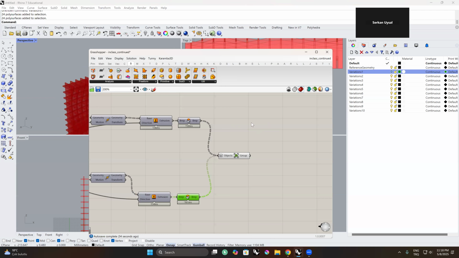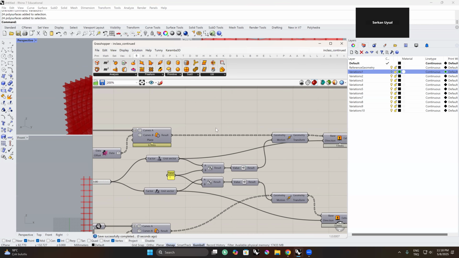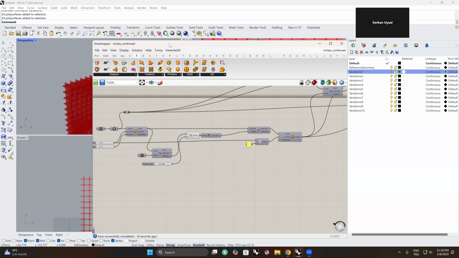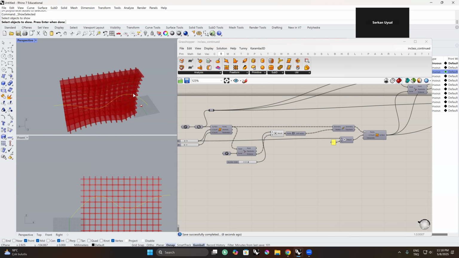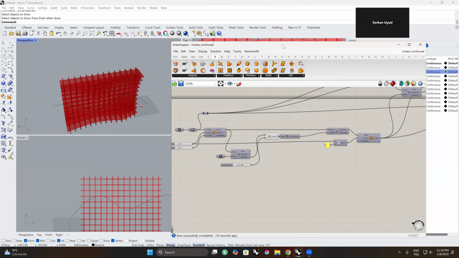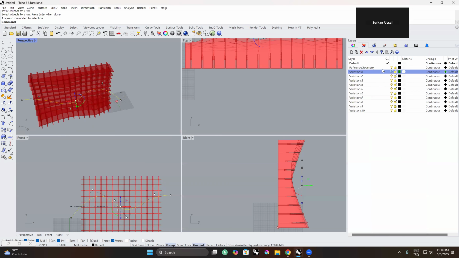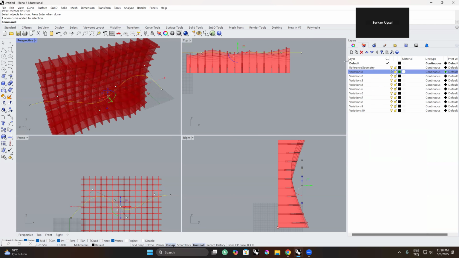Let's try doing some changes to our model. Again, don't forget that you have a guiding curve of some sort, or it could be a point again, as I showed you. So for example, this also could be another layer.